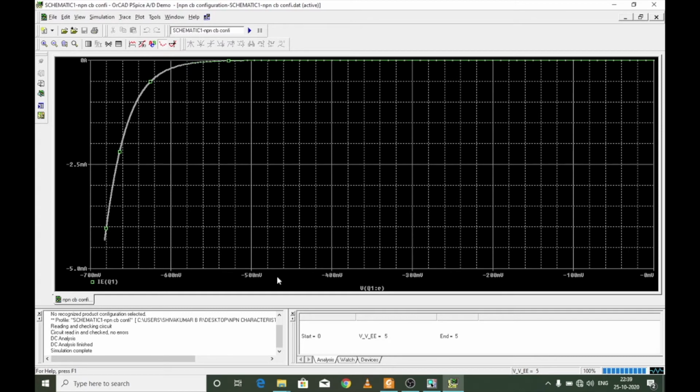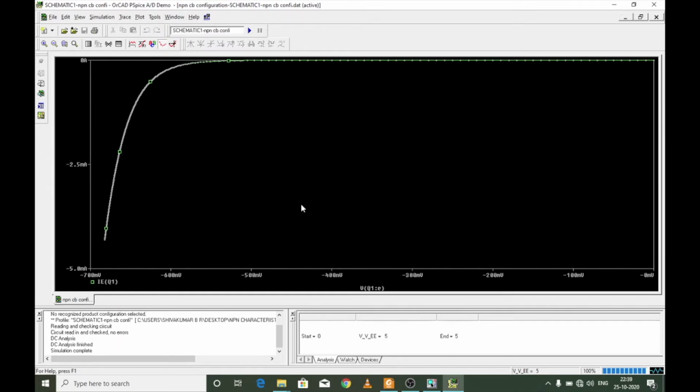Right, now I'll remove those grid lines. Right, so this is what the input characteristic curves for an NPN transistor in the common base configuration would look like. This would be our origin, okay, and here we are applying one voltage, and the transistor would trigger at around somewhere minus 0.5 volts. Right, and since both the input voltages as well as the input current are negative, the plot itself is appearing across the third quadrant. Now, in order to plot multiple characteristic curves, I need to perform a nested loop operation.